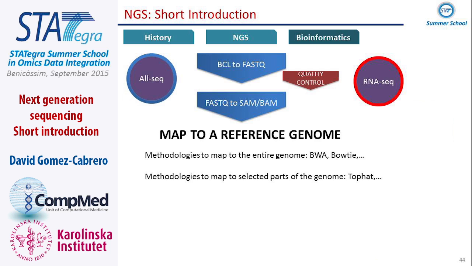But then, as I was saying, this is very data specific. So for RNA-seq, in general, we can use both methodologies. We use this one if we map to the entire genome, knowing that you have the splices. We can use this one if instead of mapping to the entire genome, you say, no, I have my database of transcripts, and those are the possible transcripts, and I'm mapping to the transcripts. I will show an example later.